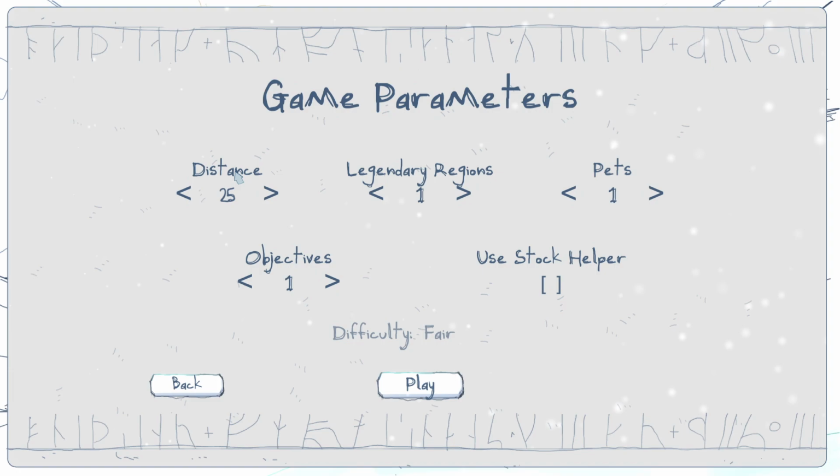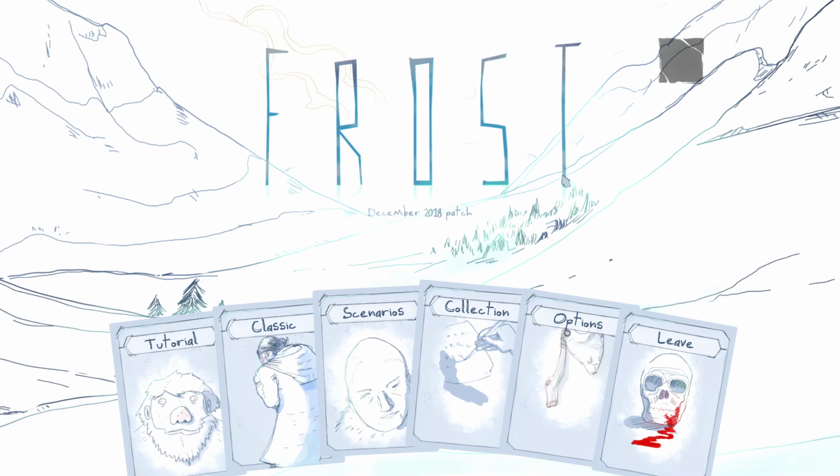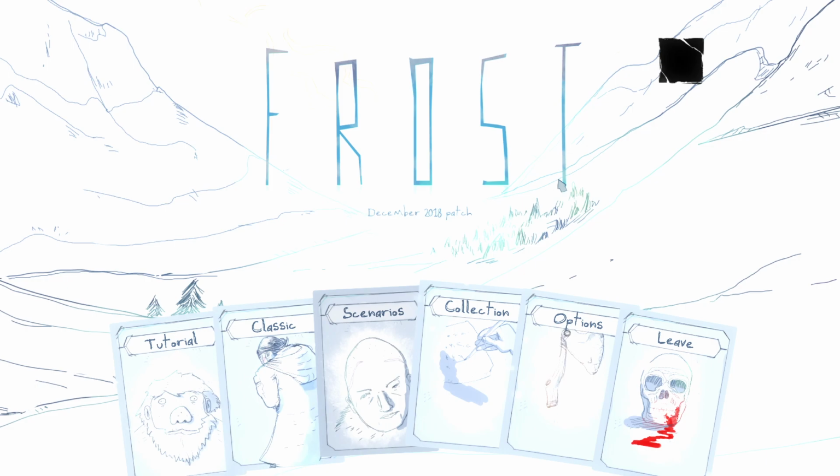But I kind of like the two-objective business. Maybe this is what you do, but if you use Stock Helper, it goes down to easy, doesn't it? Yeah, it does. I do like that visual a lot, but maybe we could just process it better? Pets? I don't know. I like the pets. But alas, this game is super fun. I really like it. 10 out of 10 would starve in the winterlands again.